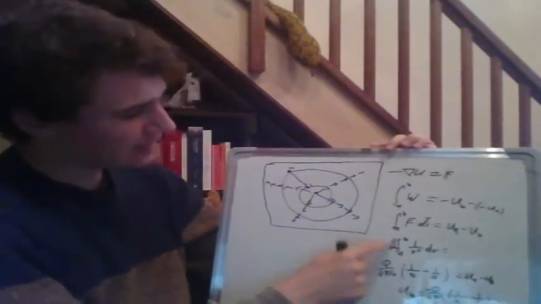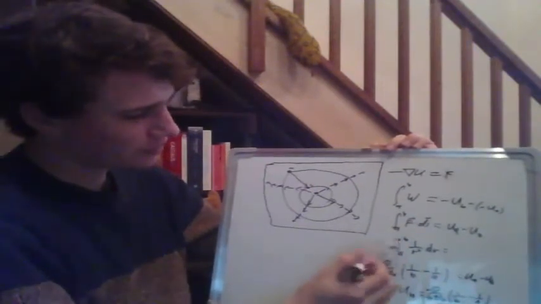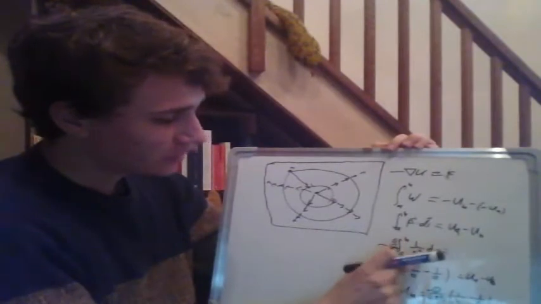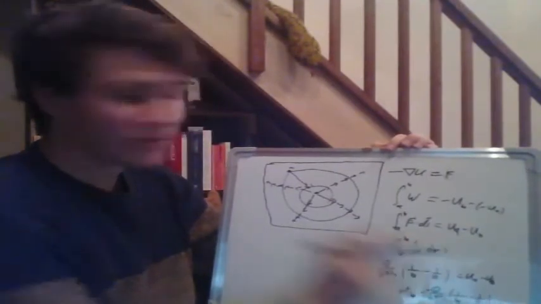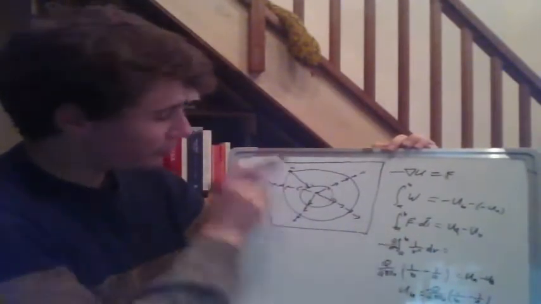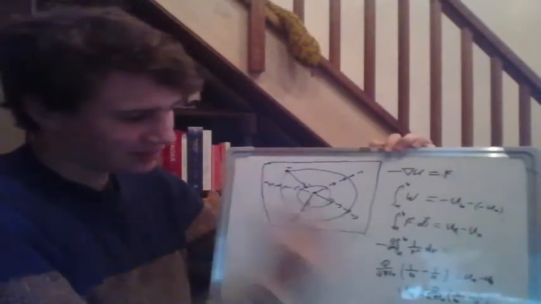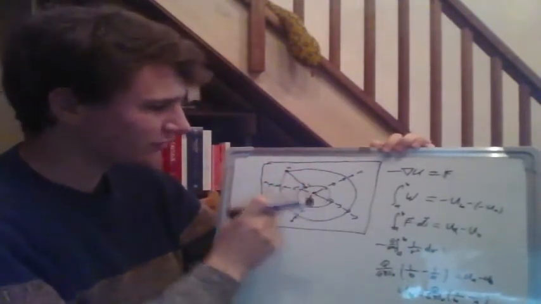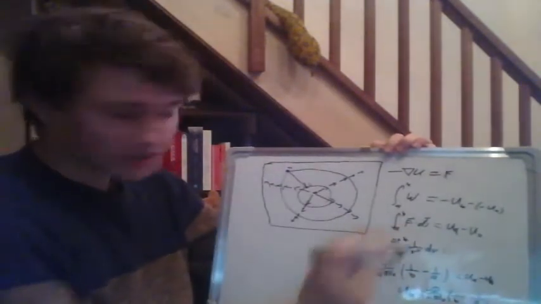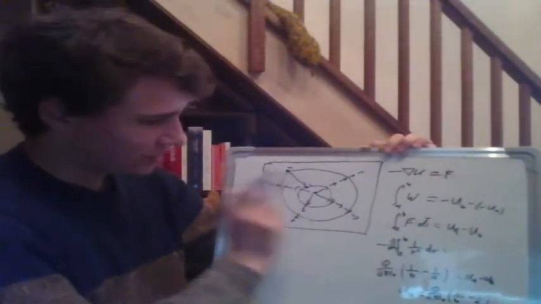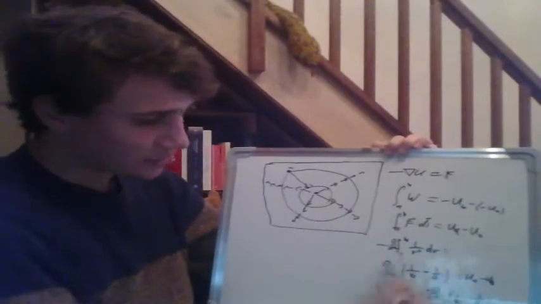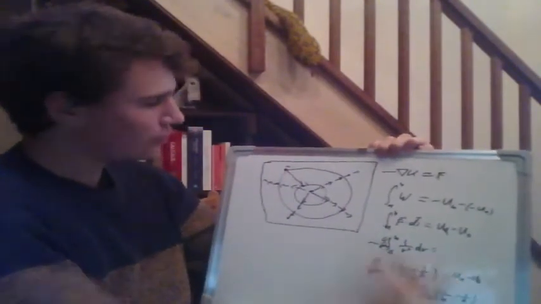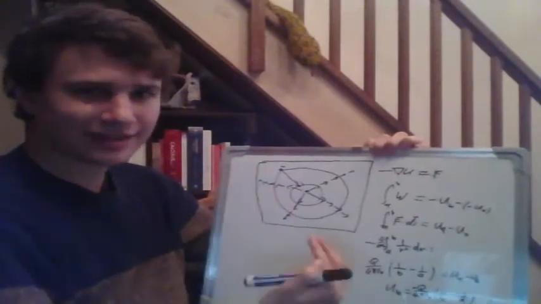The force's magnitude is just the constant, the normal constant, and the force is going to vary as 1 over r squared, and we're going to go from the radius of point A, which we just call radius A, since that's the only thing that matters for the potential field, to point B, which is at radius B. So we're just going to integrate down from there. We do the integral as usual. Then we notice that we get this U_A, which we defined to be 0.